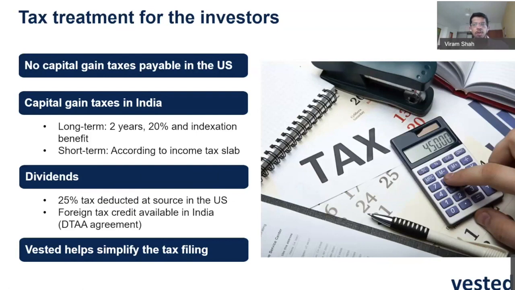Okay, perfect. So I was just saying, in terms of dividends, there's a 25% withholding. So you will get 75% of your dividends in your US brokerage account. And what you can do is you can take credit for it when you're filing your taxes in India. So you can basically say that, okay, I've paid this much in the US because there is a double tax avoidance agreement between the US and India. I've already paid this much. I can offset my taxes in India by that. So that's how taxes will work.